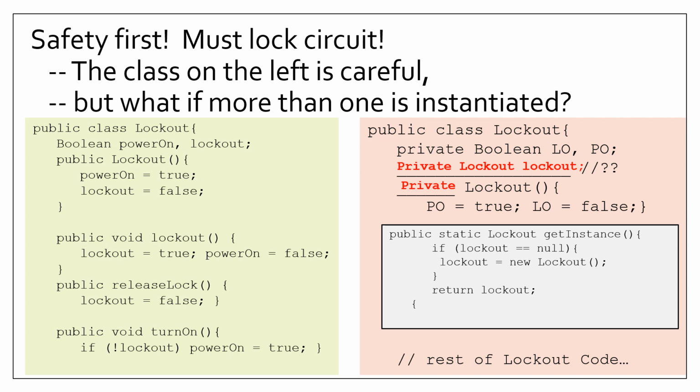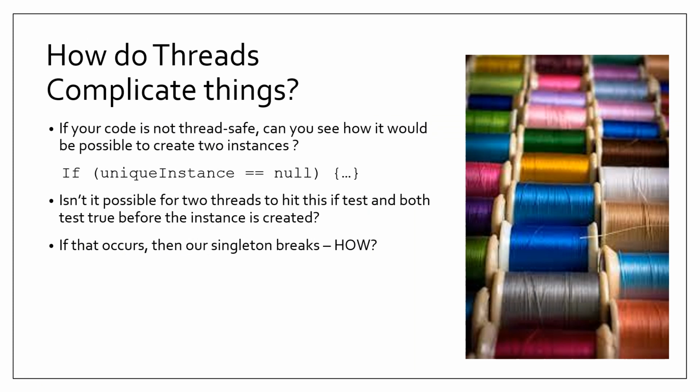Again, here's the fundamental structure of a singleton class. We have a private instance of our one lockout object that we're going to allow to be made. We have a private lockout constructor, and then we have a public static method that can be called even before the lockout object has been created to return it. This method just says, if it hasn't been created, create it, then return it. Otherwise, if it has been created, just go ahead and return it. All right, so I mentioned this earlier.